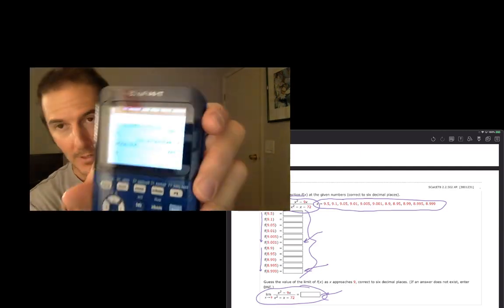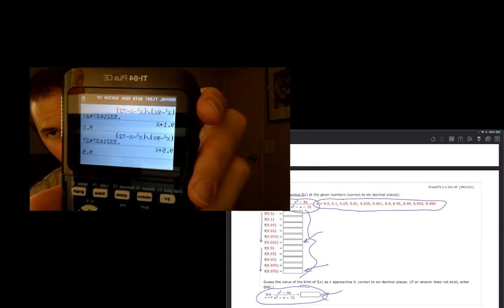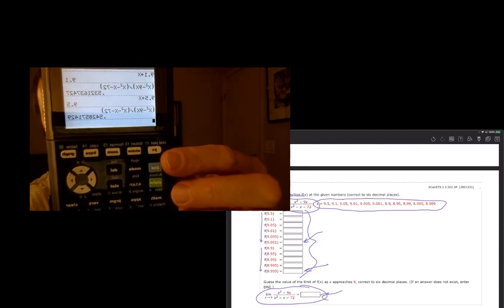Well, anyway, now I stored 9.5 in my variable X, and I'm going to do my second enter routine, second enter, and now it's going to process. I'm going to hit enter again, and it's going to process that equation with my other X value. This time it processed it with the 9.5. Previously it processed it with the 9.1.